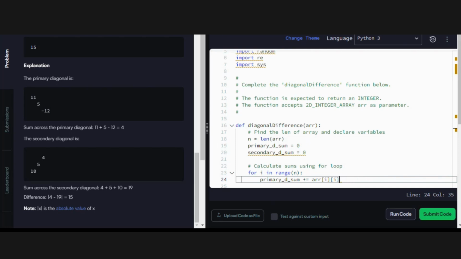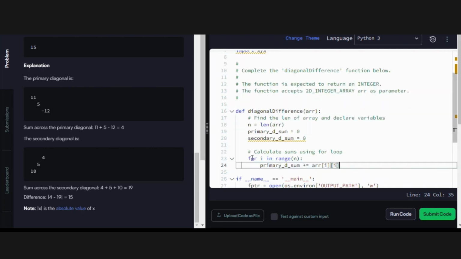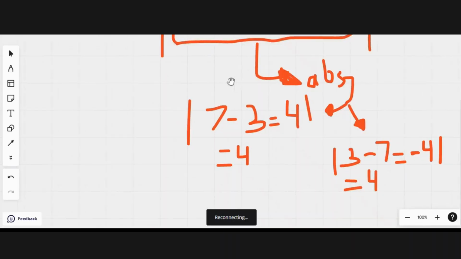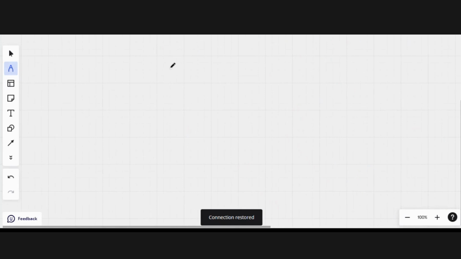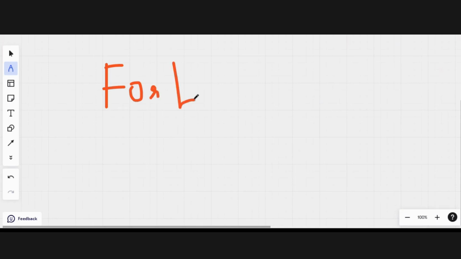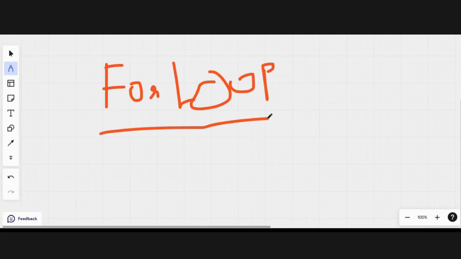Rather than that, let me go over to the whiteboard and explain this particular thing. Let's go to a blank space here and open our pen. So we have a for loop here, a simple for loop. What is the for loop doing? The for loop is iterating over the length of the entire array, which in this case is length 3.